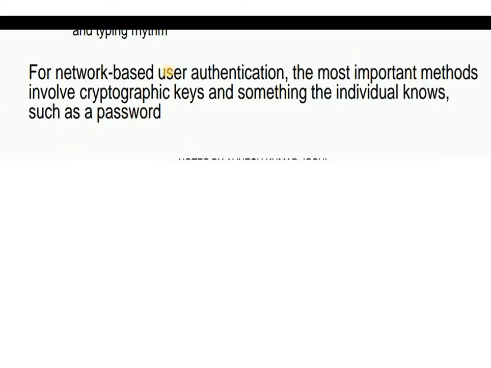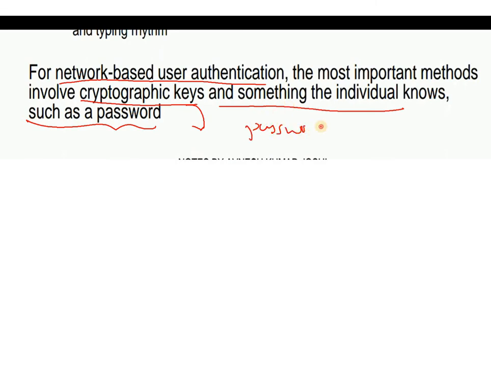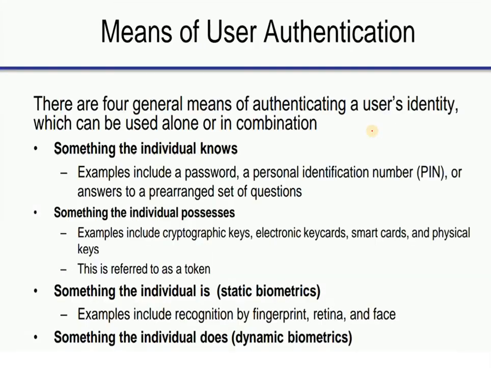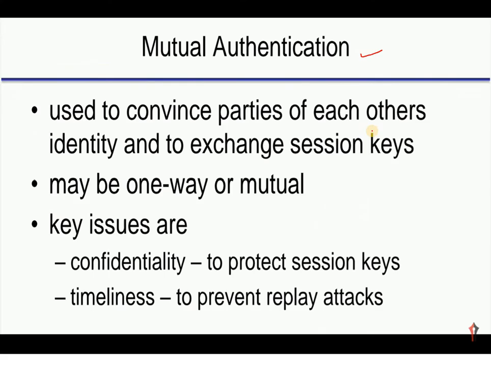For network based user authentication, the most important methods involve cryptographic keys and something the individual knows, such as a password. So when we go for network based user authentication, we should have two important methods here. One is cryptographic keys, another one is passwords that the individual knows. Okay, this is about remote user authentication, mutual authentication, and one-way authentication.